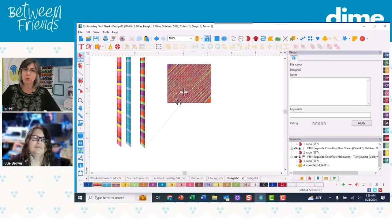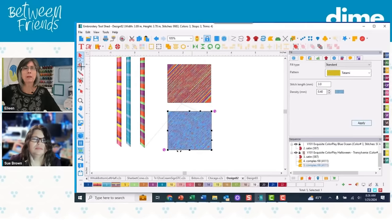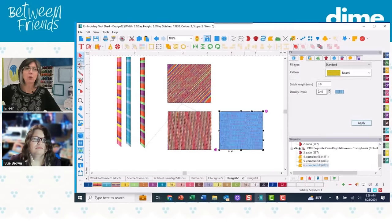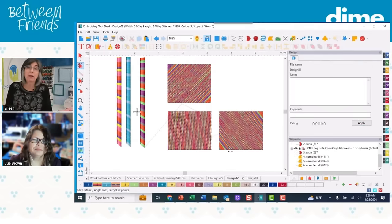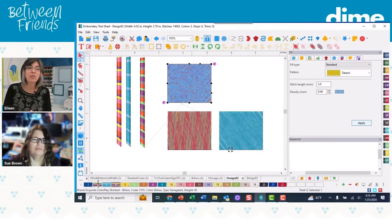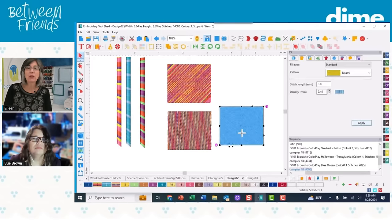And here you can see, just kind of what we showed you in the slides, the stitch out, that's how it appears, right? So now we'll copy and paste. And now I'm going to change the direction of the stitches. Just by changing the angle, you get a completely different look. Completely different look. So one more time, we'll take this and Control C and Control V. I'm going to change the direction again. Now it's basically a mirror image of my first one. And now we'll select it and we're going to change that to the blue ocean. And you can see just how subtle that is, right? And there we have one in the sherbet and one in Halloween and blue ocean.